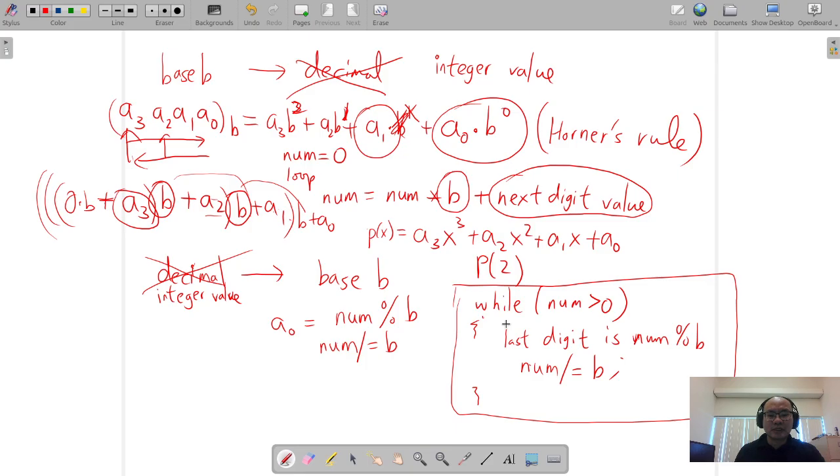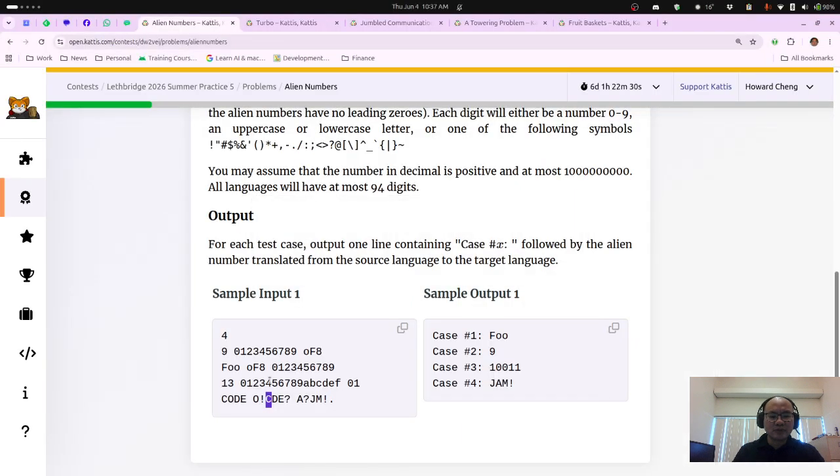Okay, so that's basically the idea. And of course, this is the digit. So I should say the value of the last digit. So if the value is 3, then you have to go and look up 3. What is 3? 0, 0, 1, 2, 3. So you have to look up the target string and use the value of that digit to index into this string. And that's pretty much it.